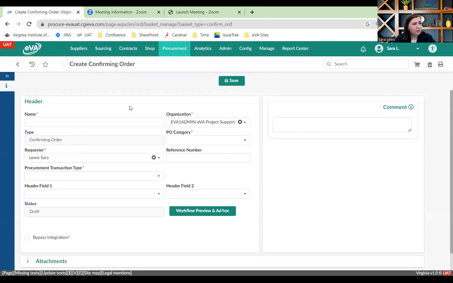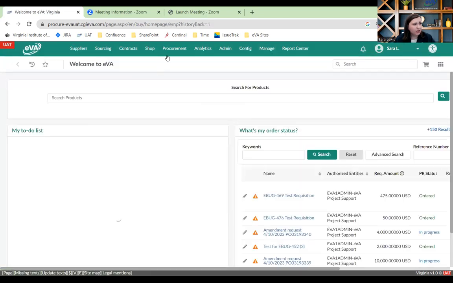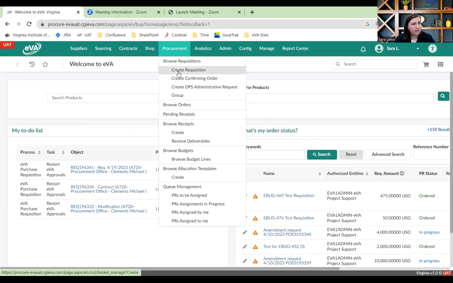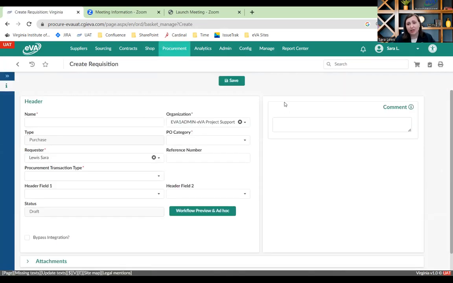And I do want to let you all know, because this might be a question that comes up a lot, is I have started a requisition, but I want to make it a confirming order. So this is a question we've gotten a lot in hypercare, and the answer to that is you cannot change it from a requisition to a confirming order, and you can't change a confirming order to a requisition.